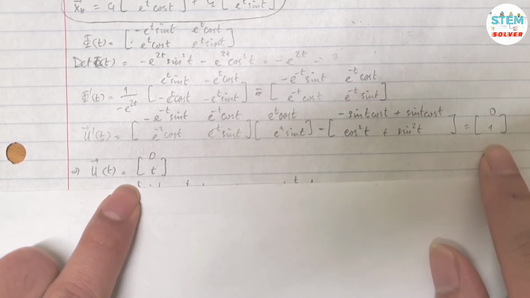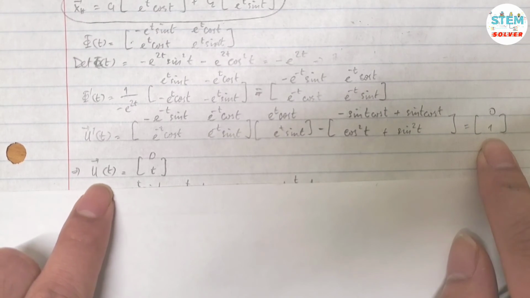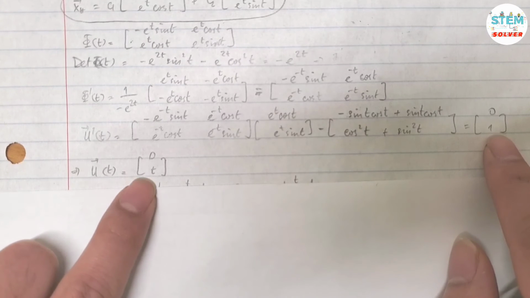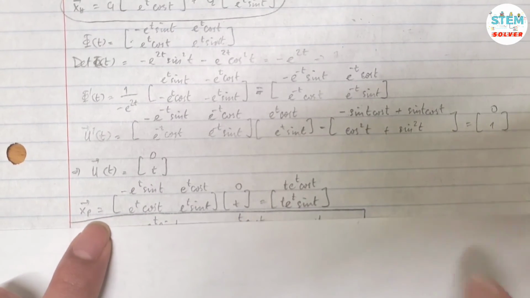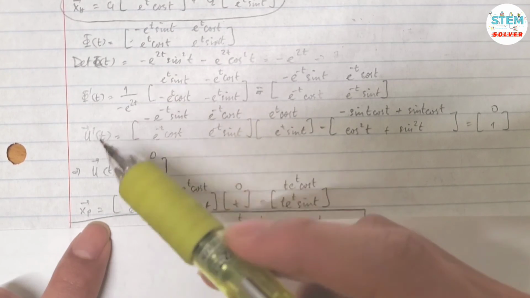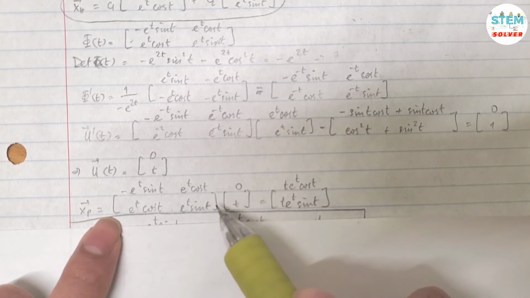So when I have this matrix, I integrate this one to obtain u of t. Integrating this one gives me (0, t), very simple. Now it's time to find your non-homogeneous part, which is equal to phi of t times u of t. Again, do not swap the order. It has to be in this order, otherwise you will get an incorrect answer.